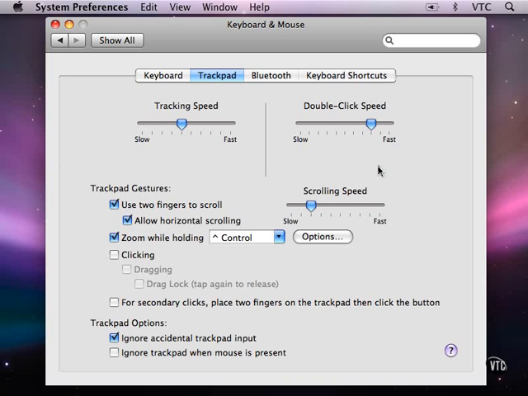Now, this is related to the ability to change the image size. You can change the image size by changing the resolution in displays, and we'll also look at universal access, which is another way of changing the image size. And so you can determine what else happens with the trackpad. And here's how you can manage both a trackpad and a mouse.